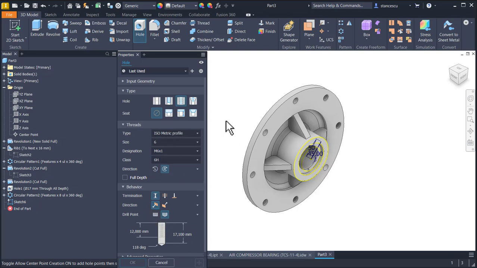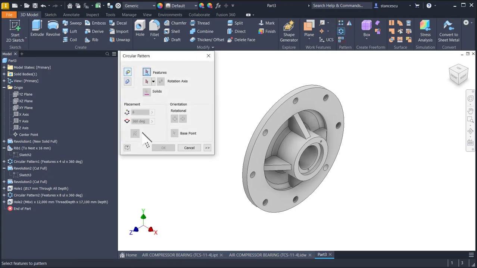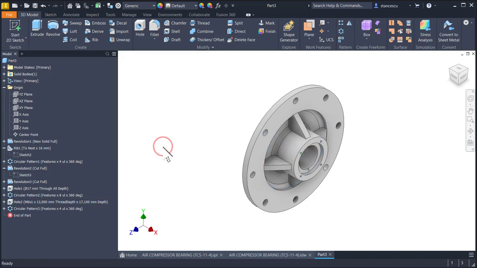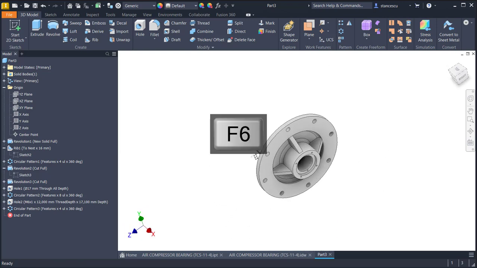Where to be applied this? To this point. Okay, then again circular pattern for the last feature, axis and 4, not 6. Okay, now the part is finished.